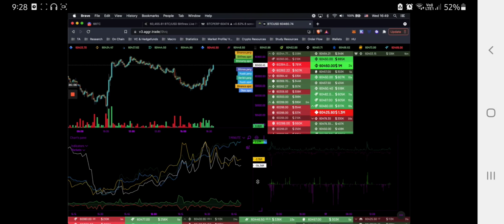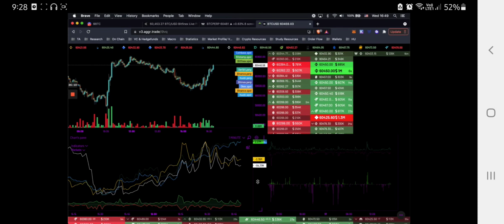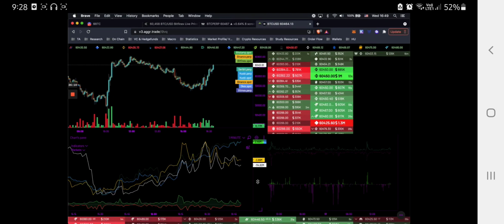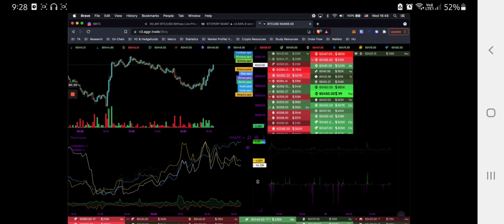Because there's a lot of, we'll just call it what it is, there's a lot of wash trading and there's a lot of hunting for toxic flow, okay? So there's a lot of toxic flow, which is hunting for liquidity. I'll not go super deep into those terms. You've heard me talk about them before. If you want, I can explain them in more detail another time. But I want to keep this video relatively brief.